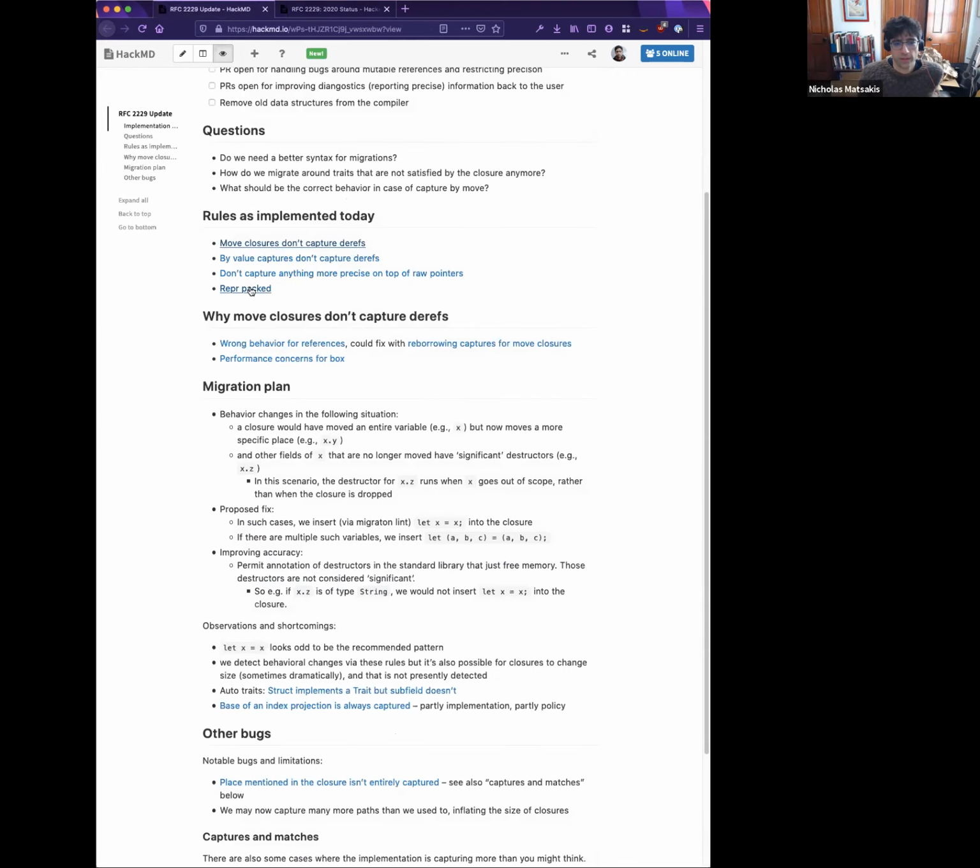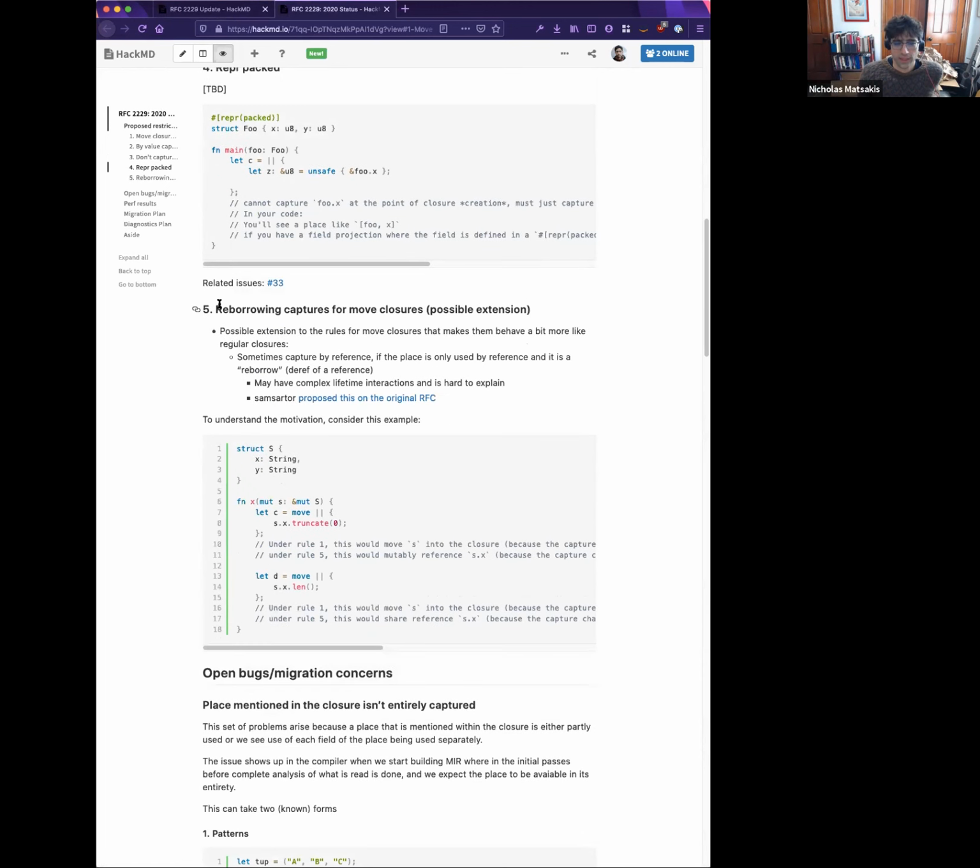Something we've considered but not implemented is an extension around reborrowing, which was actually proposed in the original RFC. The idea would be that if you have a move closure, or just a closure that has a move, and the full path is reached by going through an &mut, then instead of moving s.x, you would actually have a mutable reference.